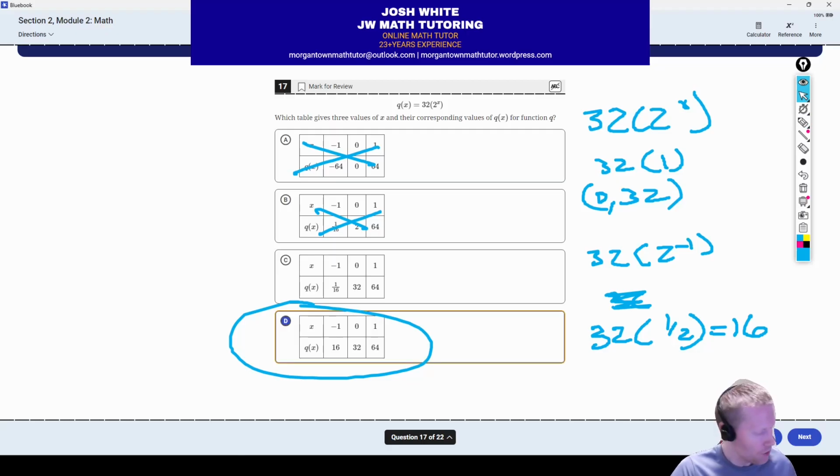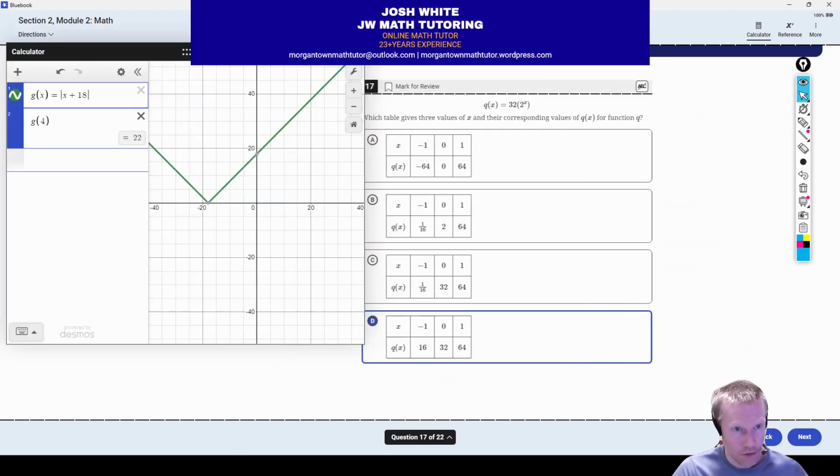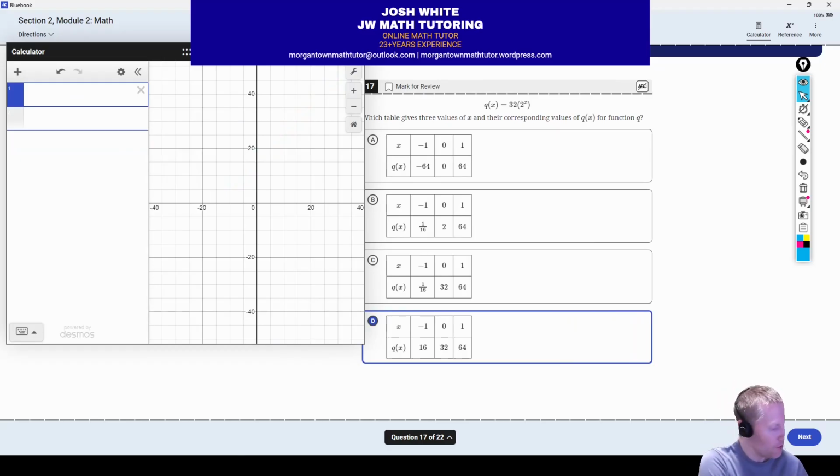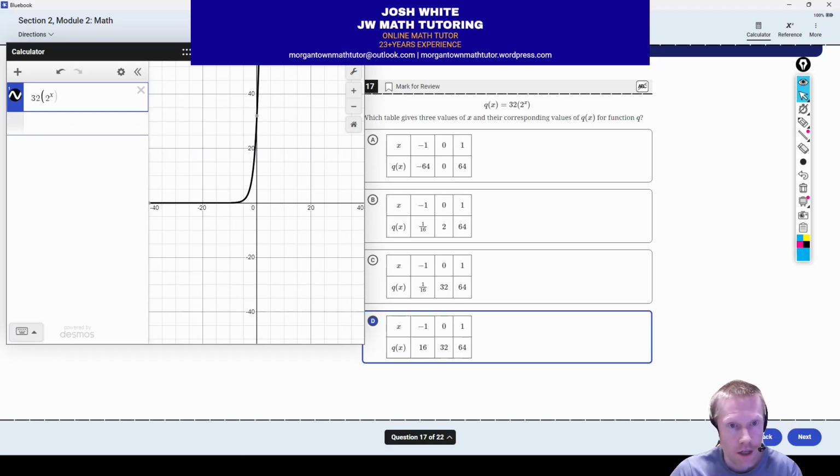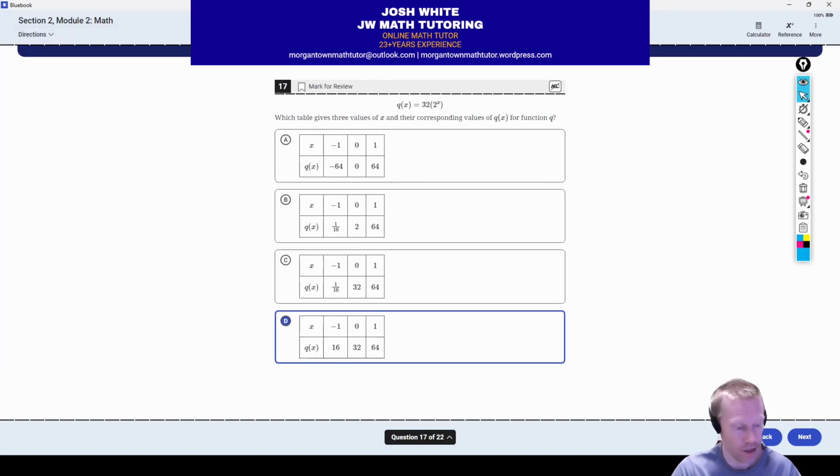However, I will show you, you could very easily do this in Desmos as well. So what I would probably do is I would graph the function right here. And now I would go through and check. I'd say, okay, so when x is 0, it's at 32. So that eliminates the first 2 again. We're now down to C and D. And now when I go to -1, I can just trace along here. I just need to estimate. I don't need the exact value. So right here, okay, 16. That confirms that it's D. It's not C. So I matched up 2 points. It's going to have to be D, and you could just get it, basically, from tracing along the graph, looking for the points.